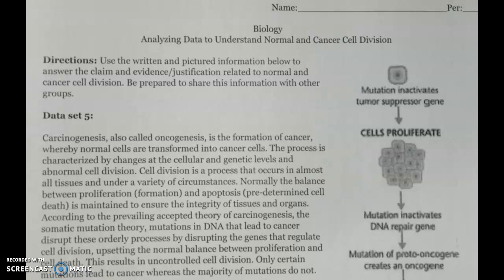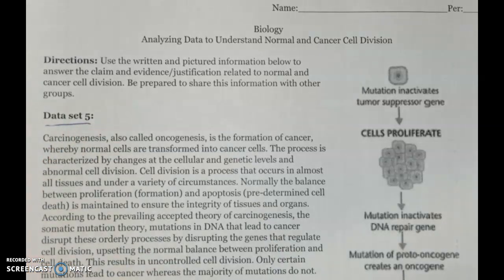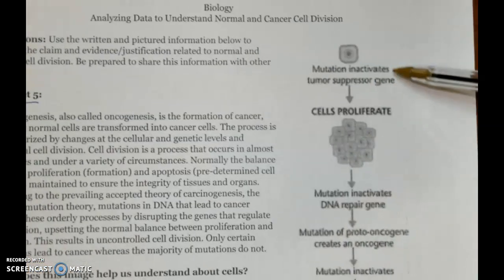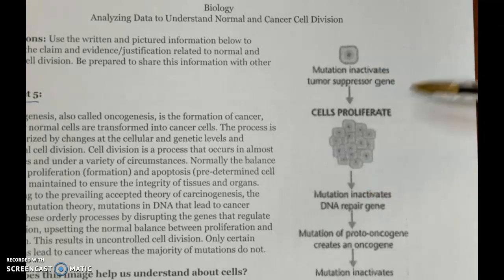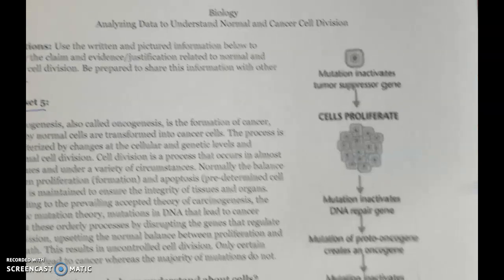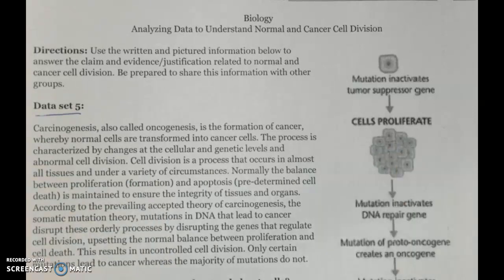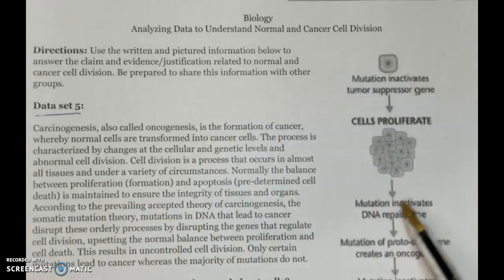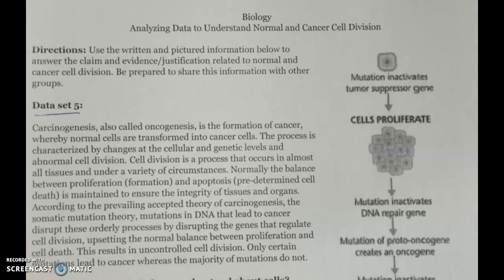So we previously looked at data set number 2. This time we're going to look at data set number 5. This one shows us more of an illustration versus a graph or data table that helps us become more familiar with cells. Recall, we're going to be looking at text and images, and ultimately what we're trying to do is figure out how this helps us understand cells a little bit more deeply than we did prior. So what does this share with us regarding cells?